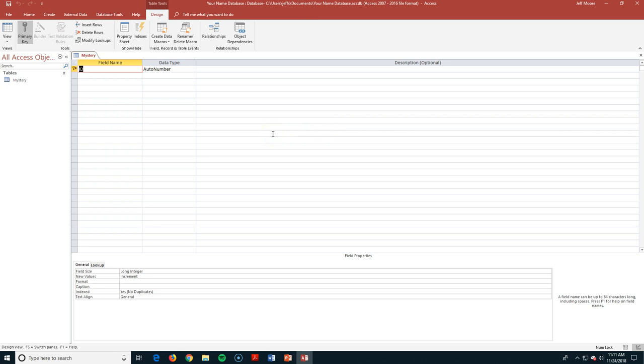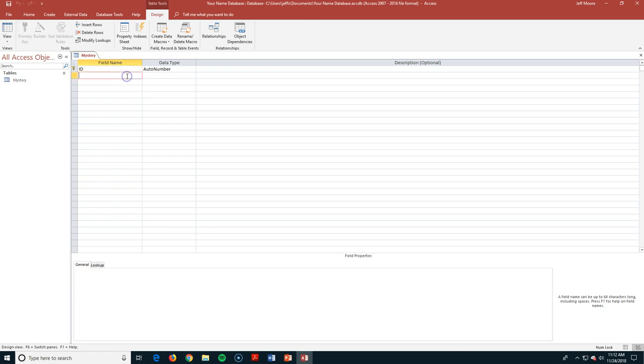Now here are all of our fields and the information that we have for them. We're going to just enter all of this field information. And the first one we have is our ID, and this one is automatically numbered. So we're just going to leave that one alone. That is our primary key. We don't want to mess with that.